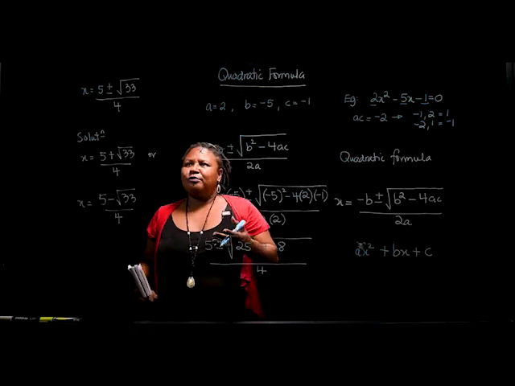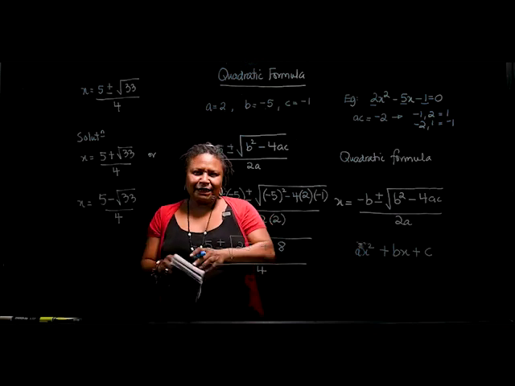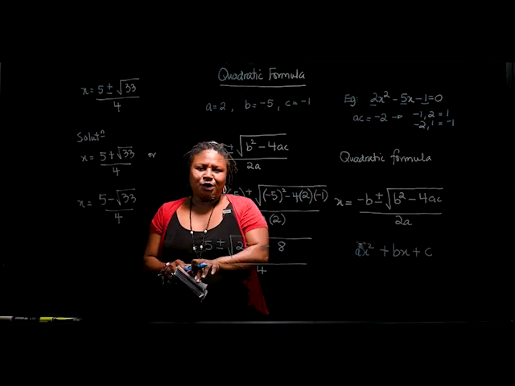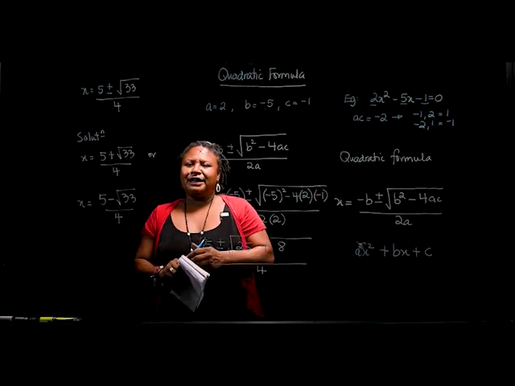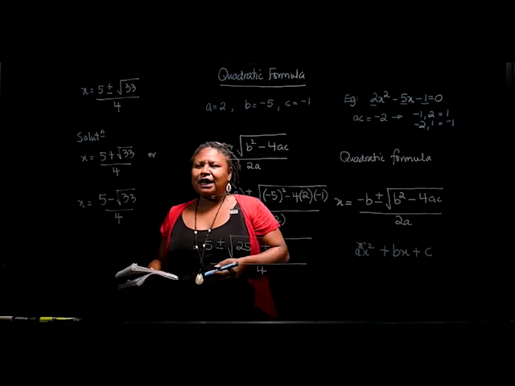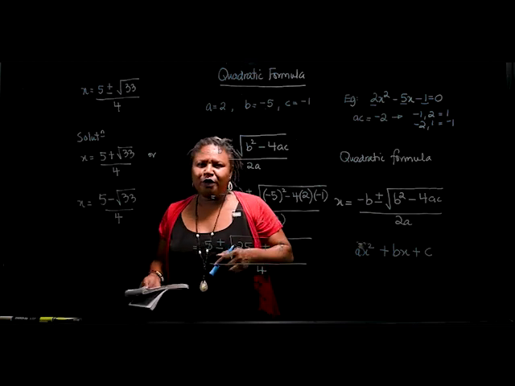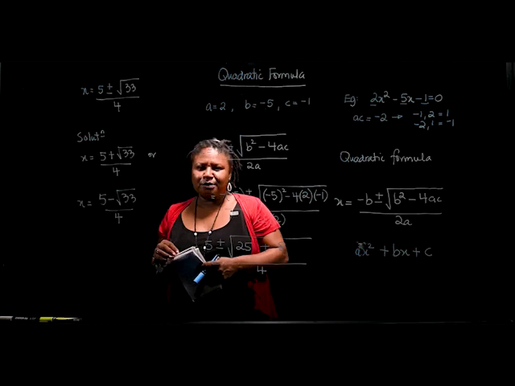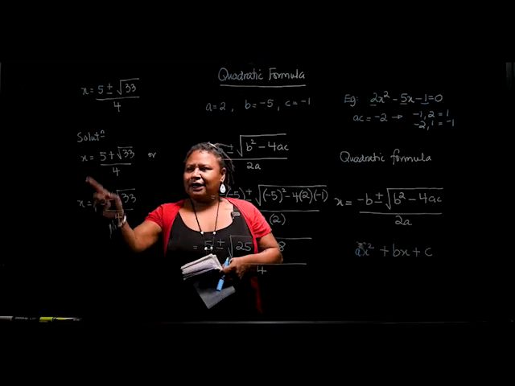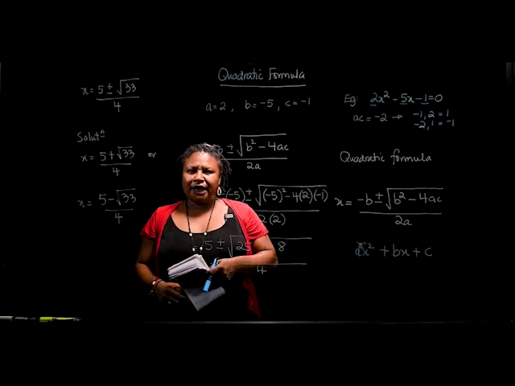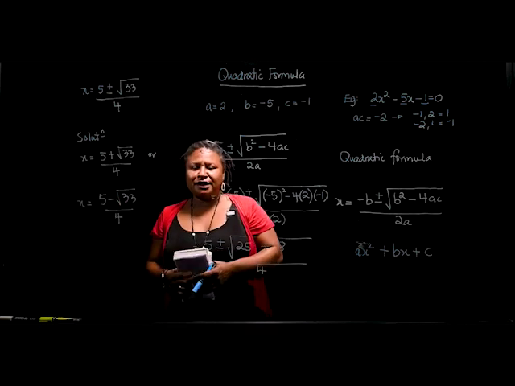That brings us to the end of our lesson: using the quadratic formula where factorization cannot work. In our next lesson, we are going to look at drawing the graph of a quadratic equation. We will also see why we have two values of x when we are solving a quadratic equation.